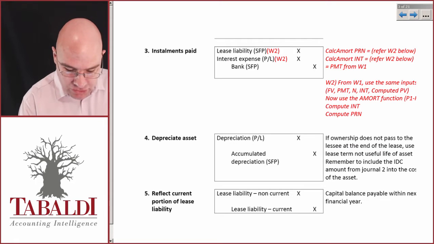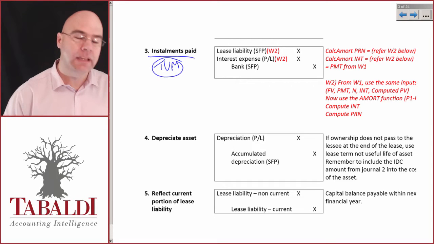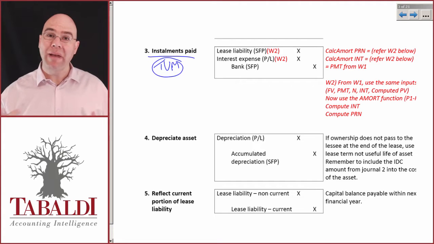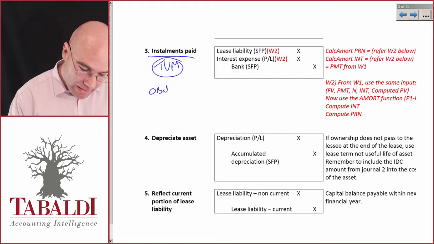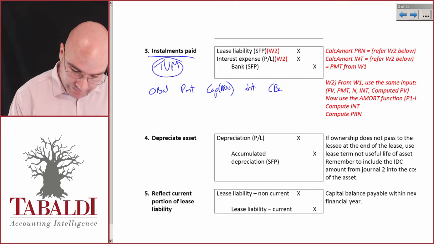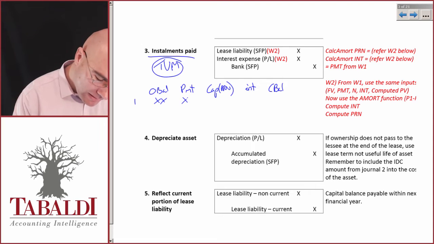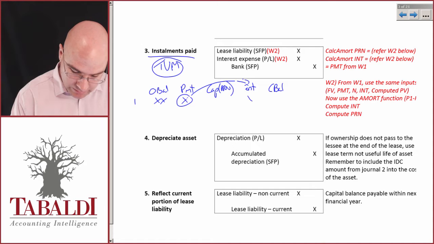Then we have our actual installments paid. And here you're going to have to use your time value of money calculator, your financial calculator. And every time you make a payment, you're going to have your amortization table made up of opening balance, the payment, which will then have the capital, which we call principal, and the interest to get a closing balance. And you'll have period 1, you'll have an opening balance. You'll then make a payment that is always the same. On that, you will calculate the interest.